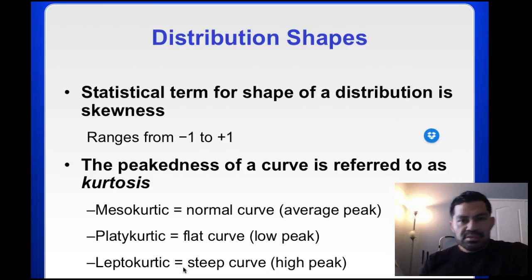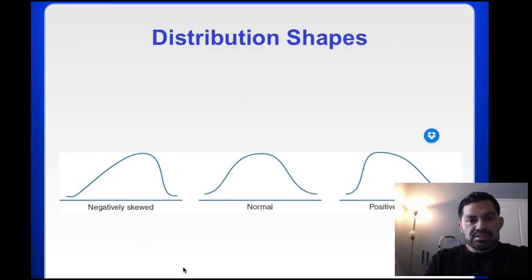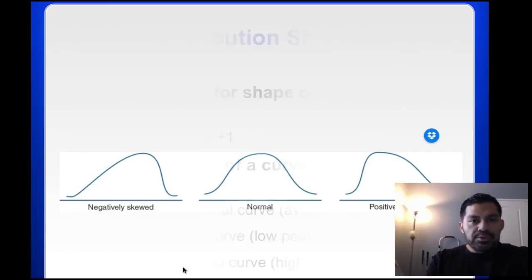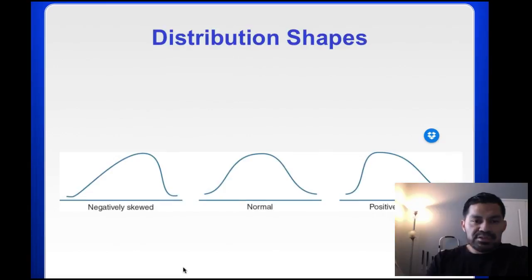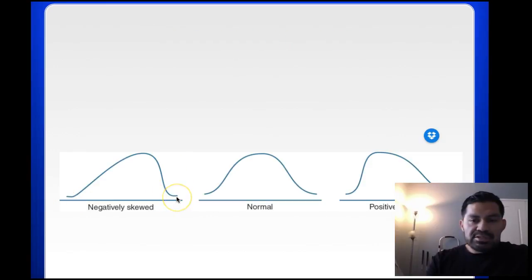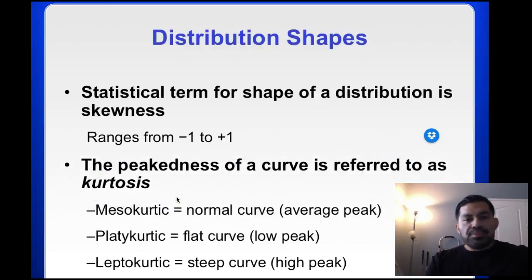Next, get to know the distribution shapes. And what I mean by that is these bell curves. They have different shapes depending on how the data is spread out. So we have, and I'm sorry, let me go back to this. So each of these bell curves is separated from scores of -1, which would be on this side, to +1 on that side. So the other part of this is the peakness of a curve, which is referred to as kurtosis.